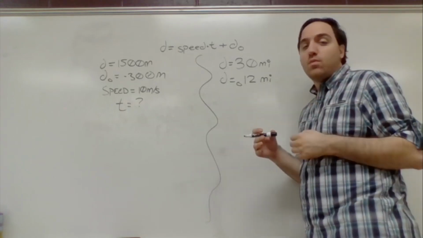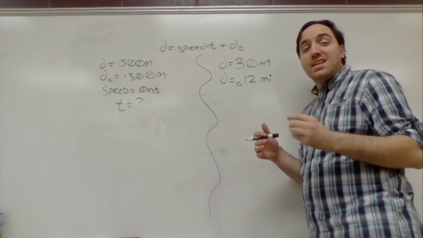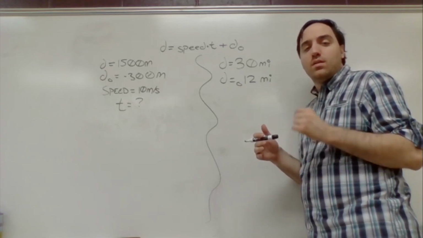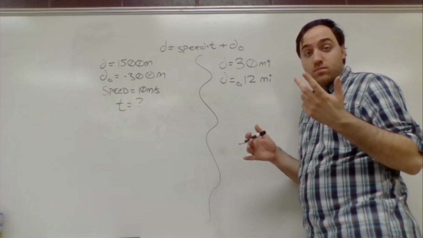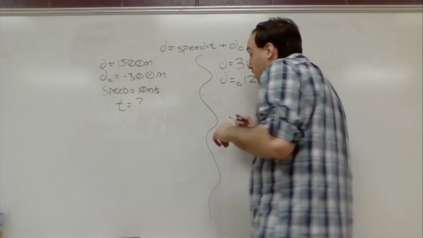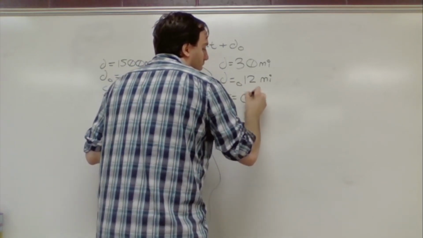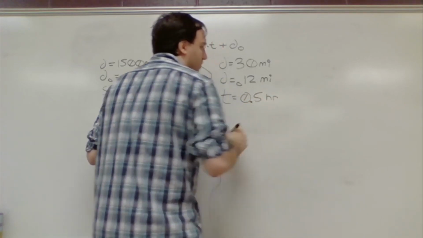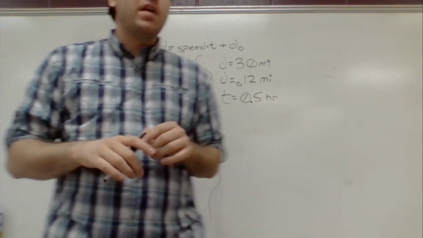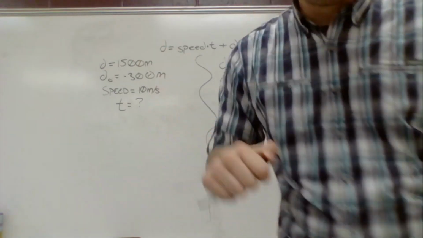If I decide to work late, or have to work late, and I need to get to my aunt's house for dinner, that's in 30 minutes, or half an hour. How fast do I need to drive on average? What does my speed need to be to make sure I make it to dinner on time?